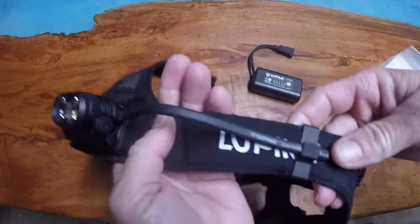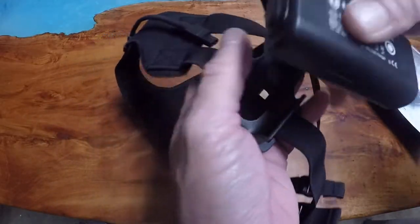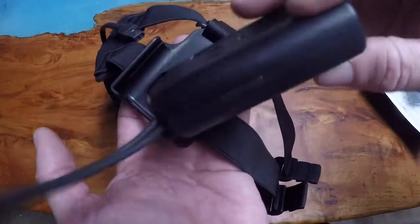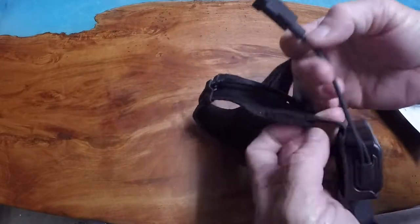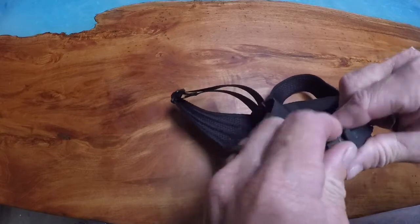Okay, nice and snug. And then our battery pack. Now the battery packs normally go with the cord facing down. That's how the system works. This fast click thing, unless it changed. And then we're going to go ahead and connect this guy. And that is it.